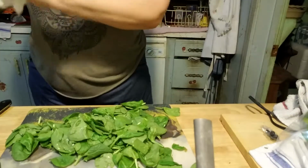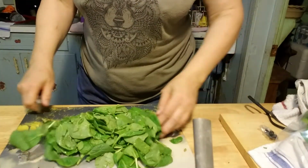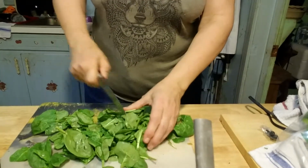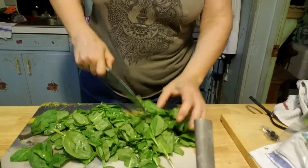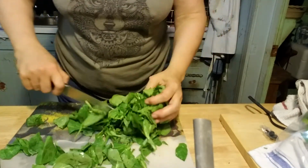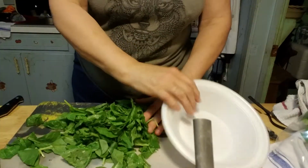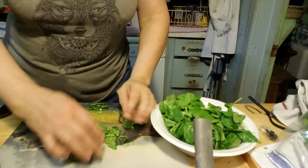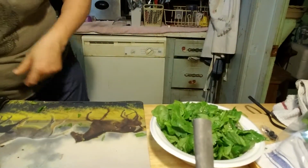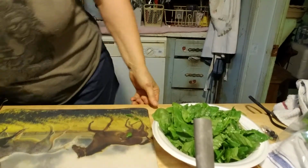Now, to coarse chop it. I've never quite gotten the whole coarse chopping thing down. Basically, I just go at it like a brute, you know, barbarian, and just do some chop chop to it. Not quite sure what a coarse chop is supposed to look like, but that looks pretty coarse and pretty chopped. So there we go. It's now coarse chopped. And if any of you out there who are cooks notice that I did this wrong, feel free to comment and tell me how it is supposed to be coarse chopped. I'm always open for advice.